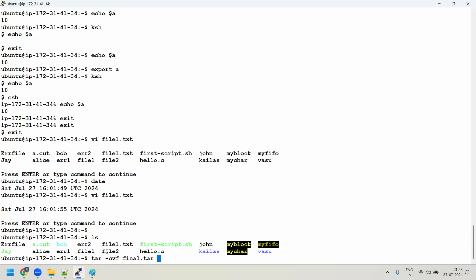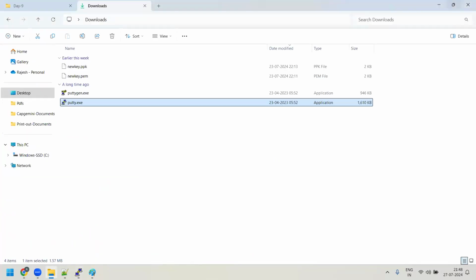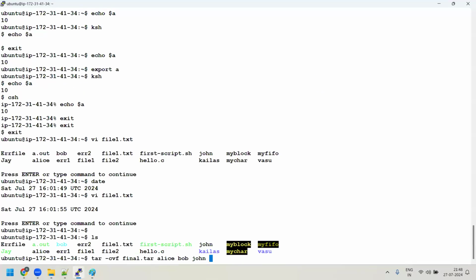Then the files I want to put inside the tarball: Alice, Bob, John, Vasu. These are three files and one directory.